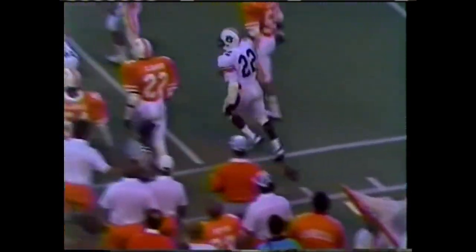Brent Fullwood, the tailback. The option, Fullwood, big block, big hole. Agee gave him a tremendous block on the corner, and he's got a first down inside the 30. The option play has been the big play for Auburn all of Pat Dye's career. This is where the spin option, the guard pulls, and he just pitches it out, and as Keith has already mentioned, the cornerback White was not up fast enough. They went a nickel defense, and Agee made the block. And the ball is near the Tennessee 28.